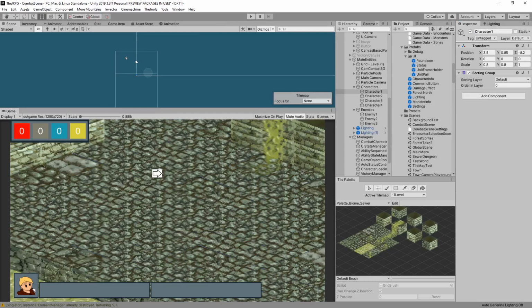Let's flip positions. Okay, character 1 is at 3.5, 0.85, negative 8.2. Character 2 is currently positioned at 3.25, 0.8, negative 4.39.